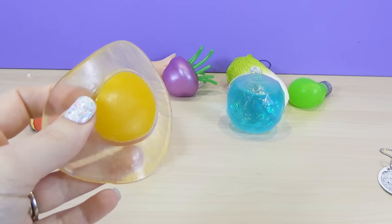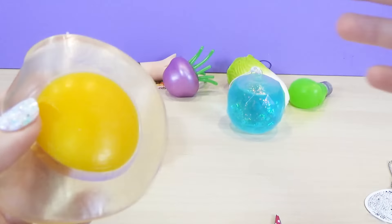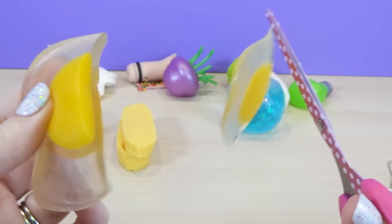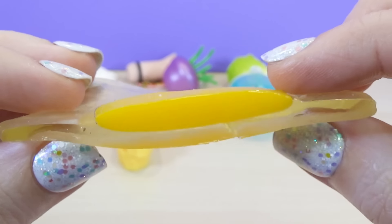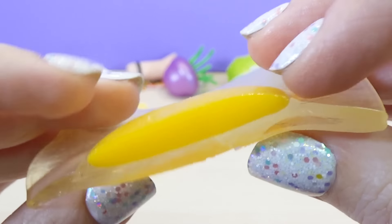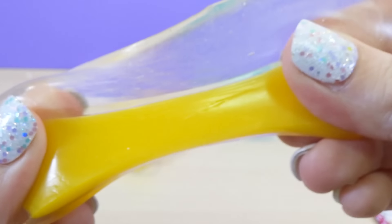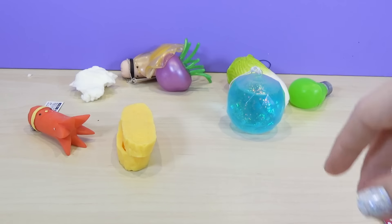Please don't throw eggs at your mama's wall — she'll be calling Dr. Squish and saying, 'Who told my kids to throw things at my wall?' The more I throw it at my table and wall, the yuckier it looks. So let's just get to cutting it up. One, two, three. That's actually really, really satisfying to cut up — it just went right through. And that looks totally cool. It looks almost like a gummy candy, right? Like something you could eat. Why does Dr. Squish always want to eat her gummy squishy? And it's still so super sticky — it'll just go right back together, and nobody will ever know the difference, except anybody who tries to eat it.